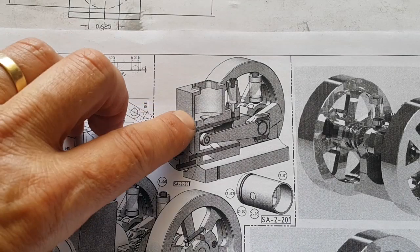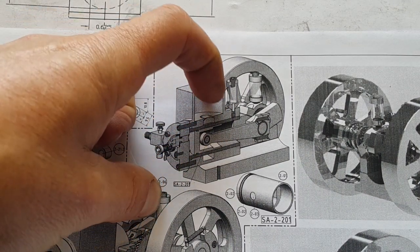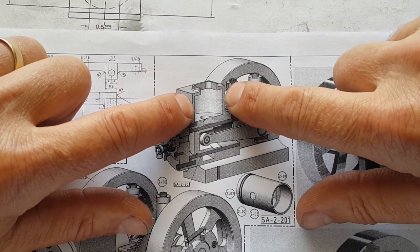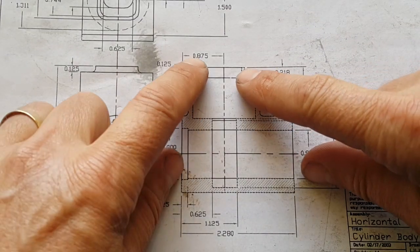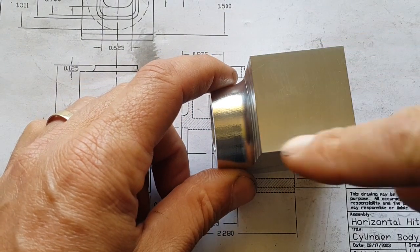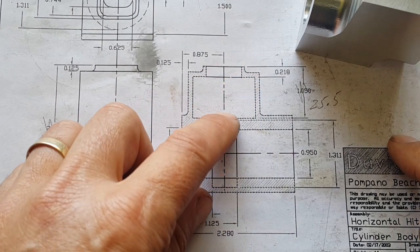Right, so next is the water jacket and the coolant tank. We're going to machine the top part on here, and then obviously we'll machine in and then we'll have to try and machine out the inside part here. So if we go back to this drawing, we'll mark off first. What I'll do is I'll blue this up and then we'll start to measure out and then we'll machine this hole in and down to this level here.